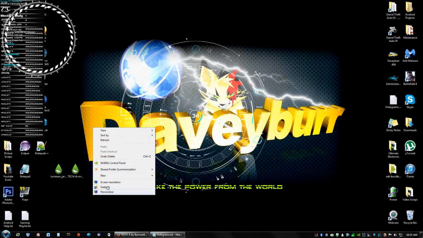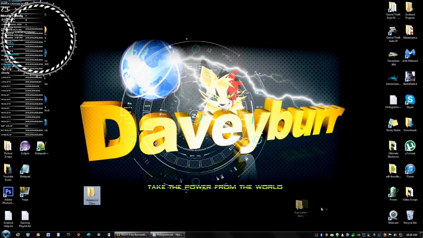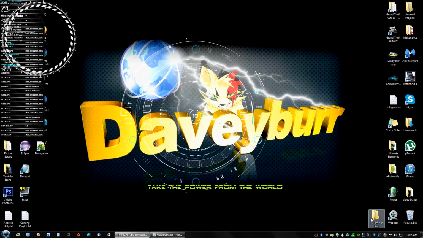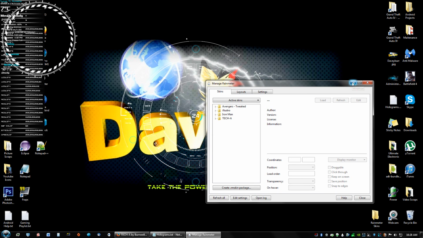So now just go ahead and make your Rainmeter skins folder and just drag those Rainmeter files into this folder and just keep it aside. Or put it somewhere safe. Anyway, you can mix up different kinds of skins. You can mix up as many as you want. There is no limit. So you can have all these skins at the same time. It does take up a bit of CPU power, maybe about 2%. About 2 or 4% actually.